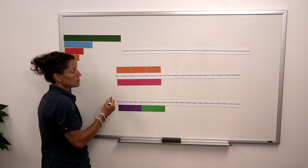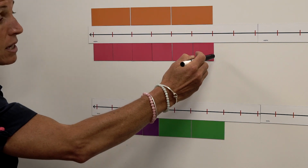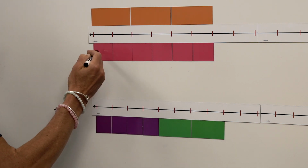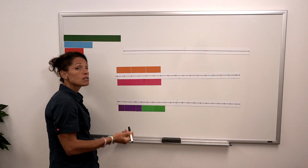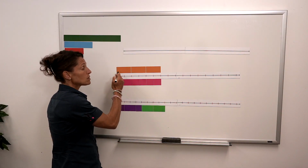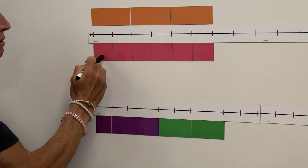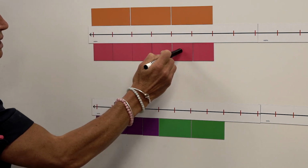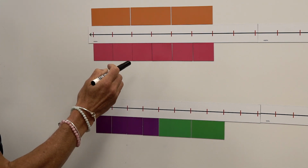I would also look for students who could say, I have 3/8 and 3/8 to give me 6/8, or 2/8 and 4/8 to get to 6/8. I would also notice students who were able to make the leap and say that 3/4 is equivalent to 6/8. This can be used as a great formative assessment.